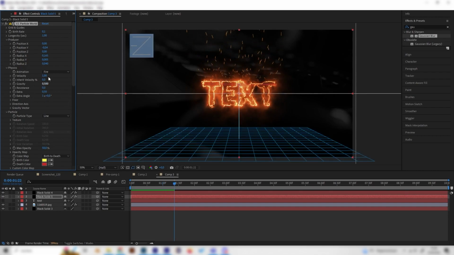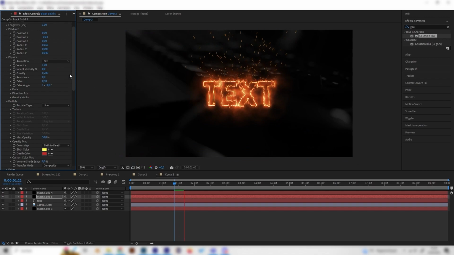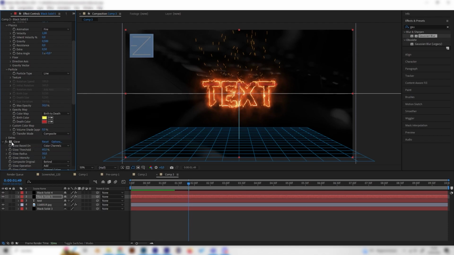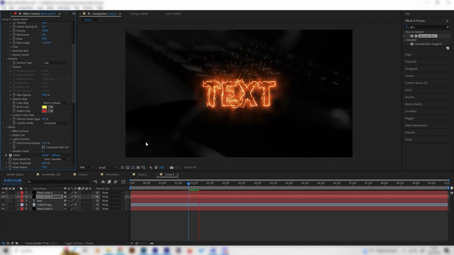But you can also change these values here a bit. If you want the gravity to be not so fast, you can play around with this setting. But actually I like the preset. What we can do maybe is go to extras and adjust this setting to like 50 or 60%. Now we can see the particles get a little bit darker when they go up, rather than just vanishing all at once. So we'll give it some nice value as well.